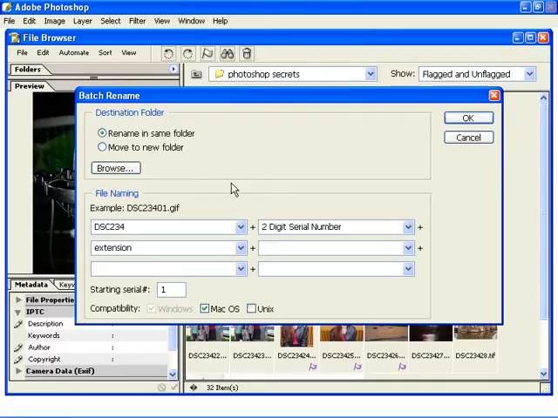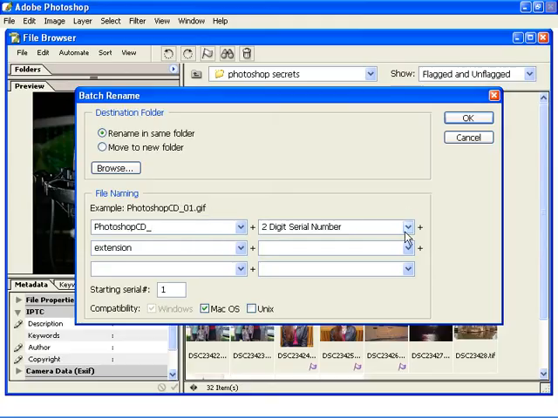The next thing we want to do is change the name. Right now we have DSC, which means not a lot. So let's change this to Photoshop CD. The next option, we want to add a serial number. This will incrementally give it a new name. Photoshop CD 01. And then it will go 02, 03, etc. Notice that it's a little hard to see that, so we can put a little underscore at the end here. And that'll make the names a little easier to follow.